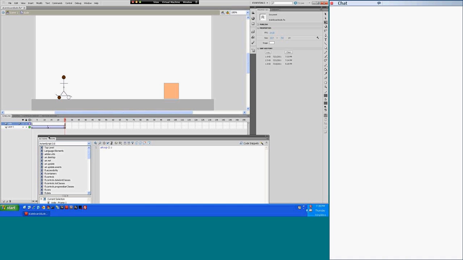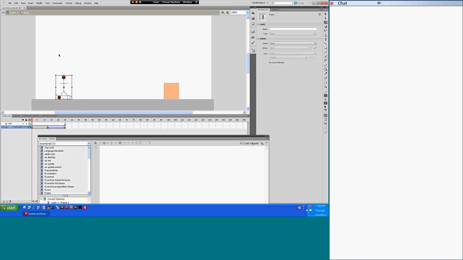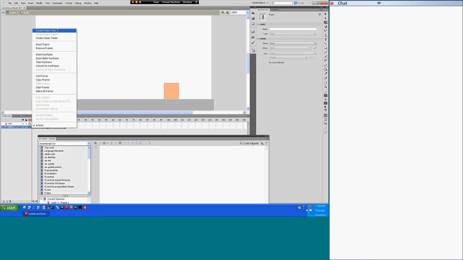Okay, so motion tweens are different. Let's just do that. Oh, wrong button. So what I'm going to do is say remove tween. We're going to click in frame 1 and say remove tween. Now, if you look at what's happening over here, we have a blue line with an arrow, and now when I click in that frame, we have them going up. So if I say create motion tween, click there.